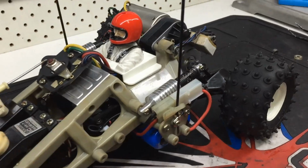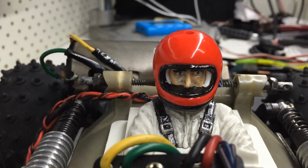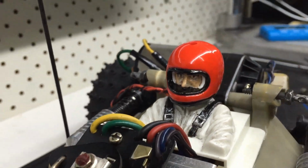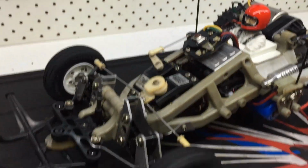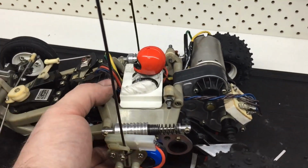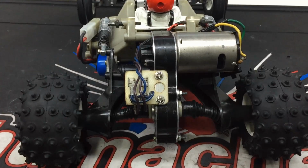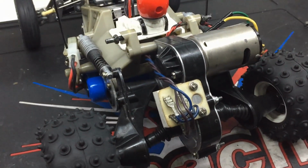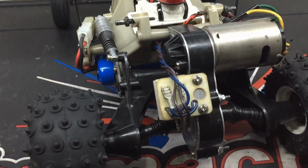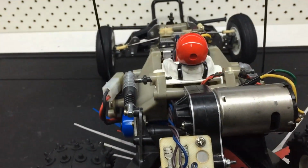Okay, chassis all built, and our little driver guy is all painted and sitting very proud in there. Had some issues with the gearbox, of course. I didn't use new gears, I just used what was in it. There was a couple of shims, actually washers. Not really sure where they came from though, but I've had to put one back in the gearbox.